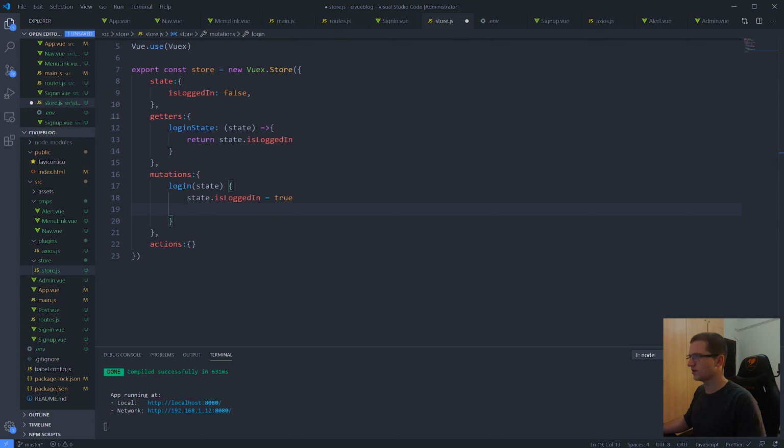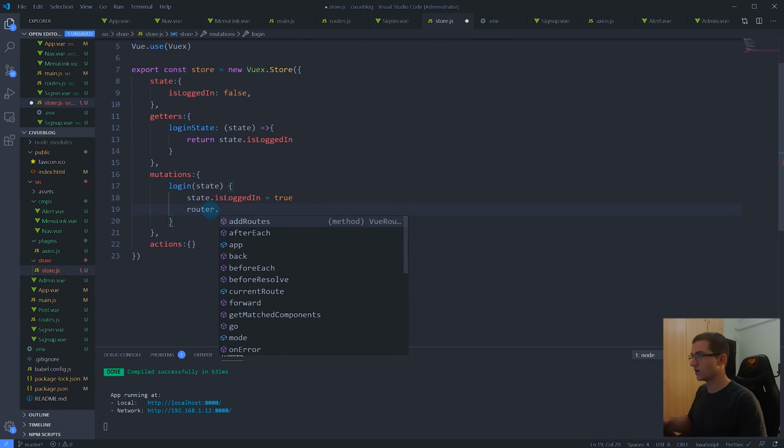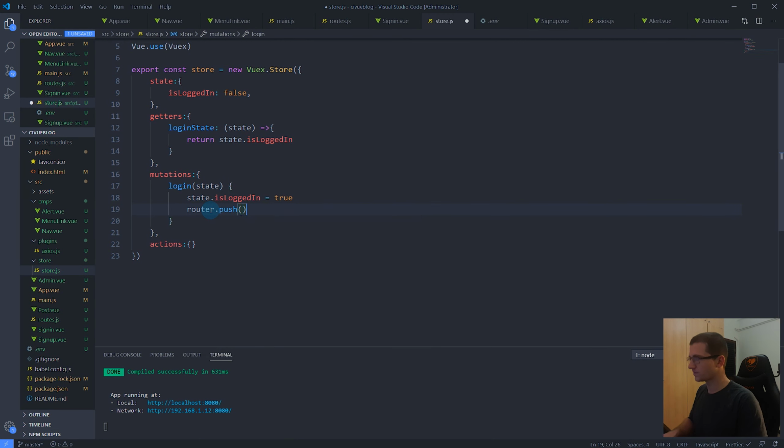Once we are logged in, let's say router.push, and we want to push to the admin page, which we have specified will be our home page also. So router push.